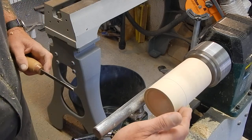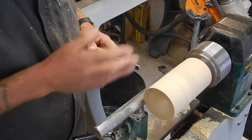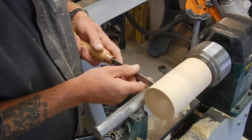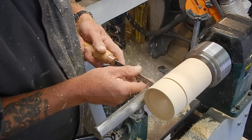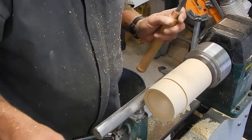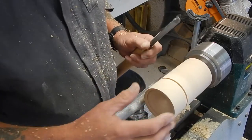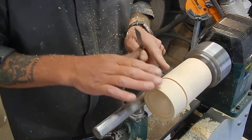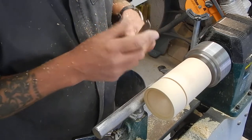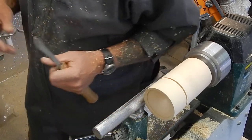Right, now I want to part this piece off, and then I'll be doing the shaping afterwards. So I'm going straight in with the parting tool. Now, this is something I do, and I'm not saying you do this, okay? A lot of people part down, get in so far, and then stop the lathe and use a handsaw. Now, this is why I use my carbide parting tool, and this is one I made up for myself.